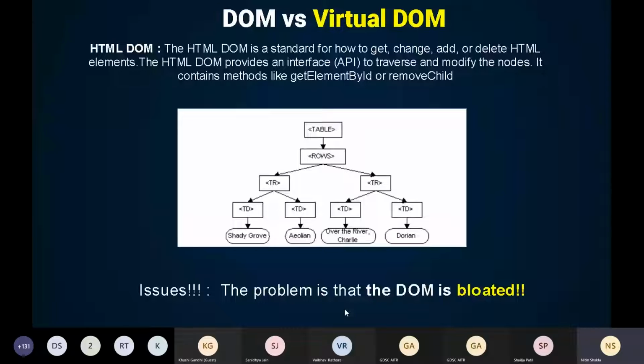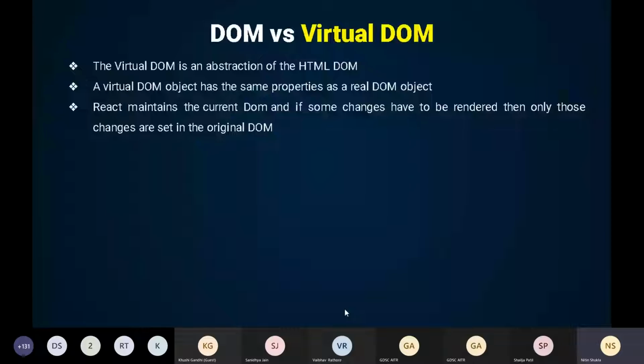Okay, so to counter this problem, React comes with the virtual DOM. So virtual DOM क्या रहता है?